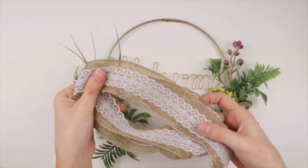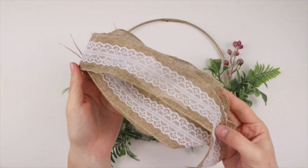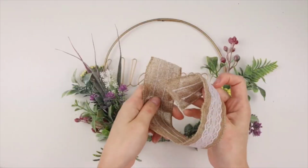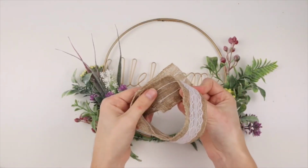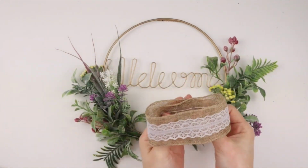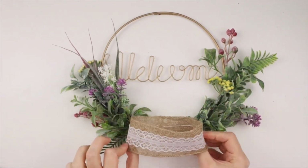I have this burlap and lace ribbon from Dollar Tree, and I'm folding it into a loop, then cutting it down to size. I made sure to make the ribbon an inch or two longer than I wanted the bow to be, so that way the ribbon could overlap and I could glue it together.